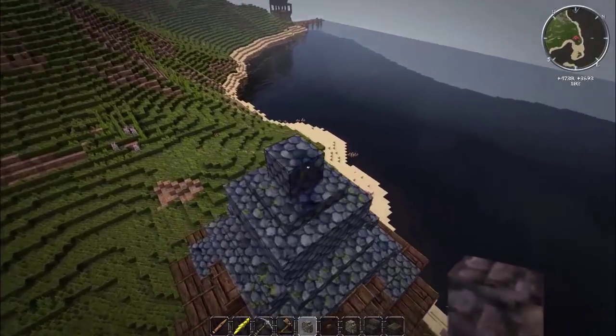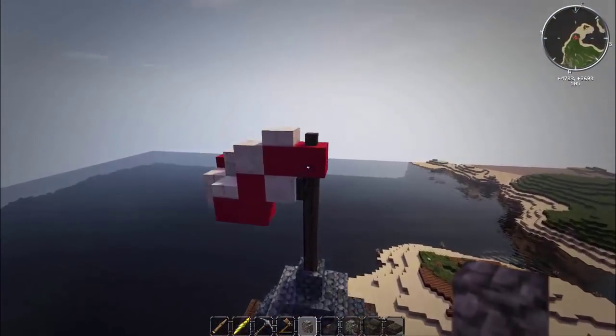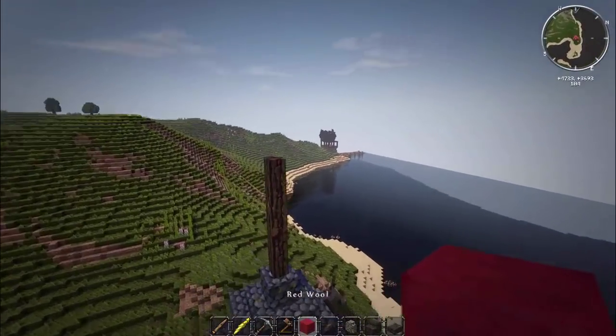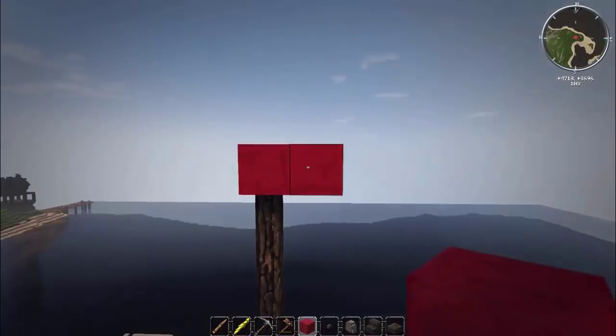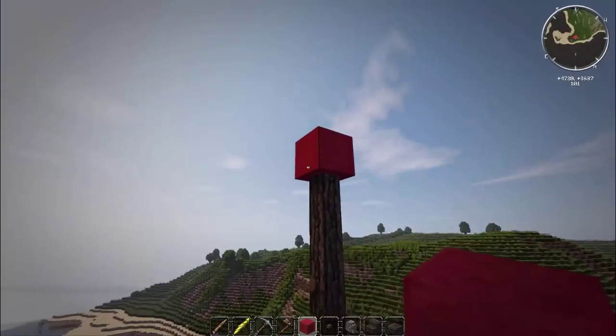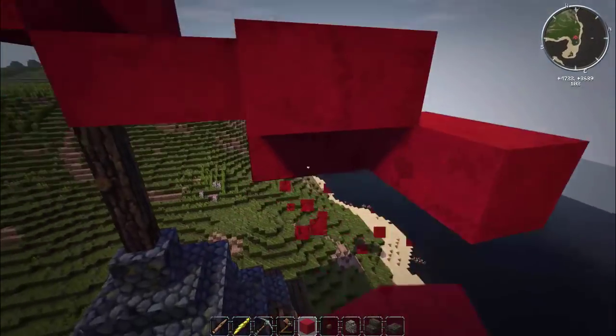1, 2, 3, 4 high. 1, 2, 3, 4. And then I guess we'll go ahead and add a flag in really fast just to say that we've done it. Okay, so the flags are going this way, so we're just gonna go ahead and do this. There we go.